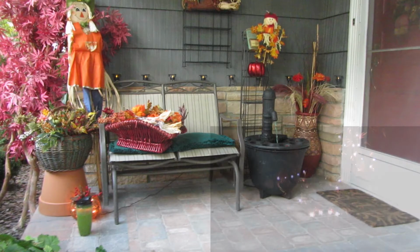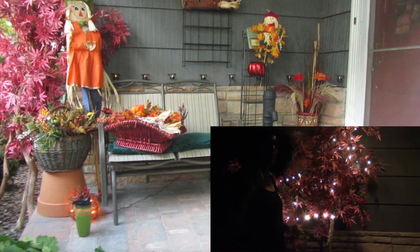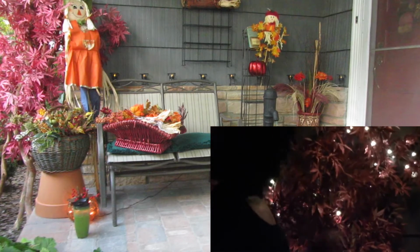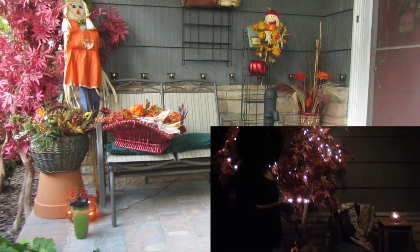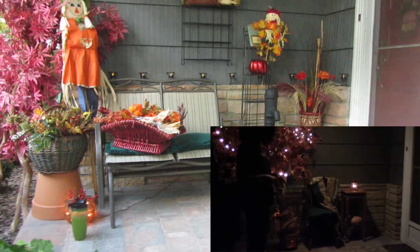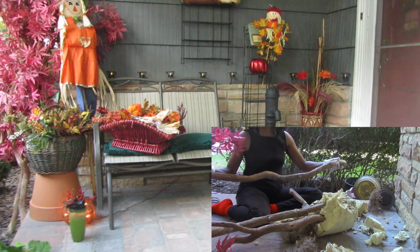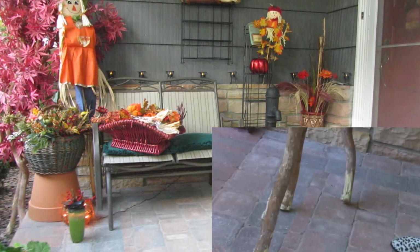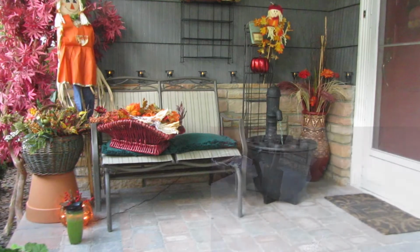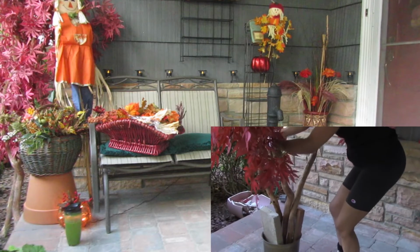I started with this fall tree that I decorated this front area with last year, and that was my inspiration, but it wasn't acting right, okay? From last year when I couldn't find the correct pot for it, so this year I could not use that setup that I used last year because the tape came apart. I didn't feel like putting it back together. I didn't feel like trying to figure out what to do with it.